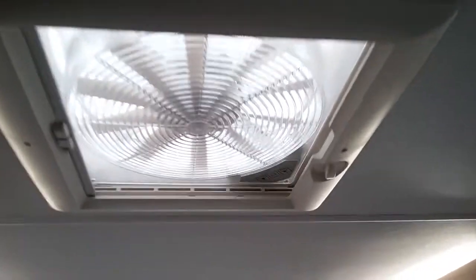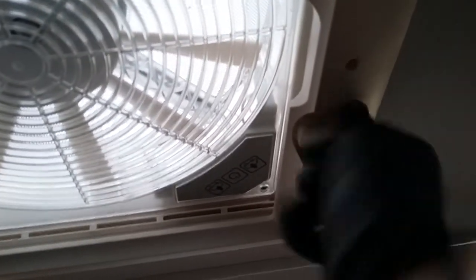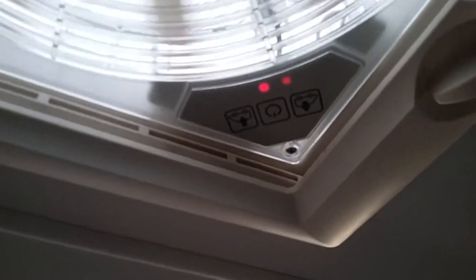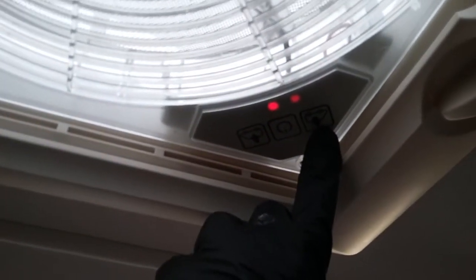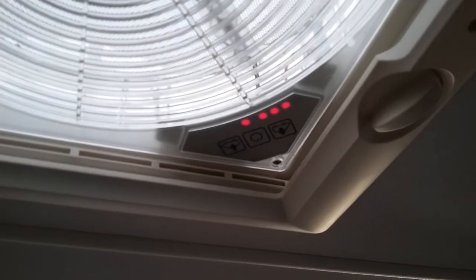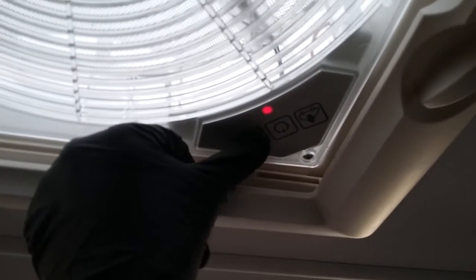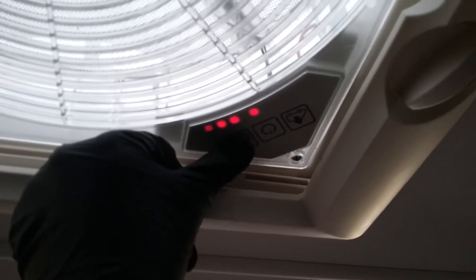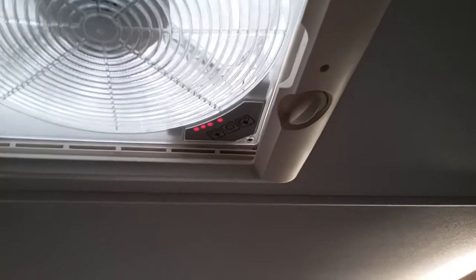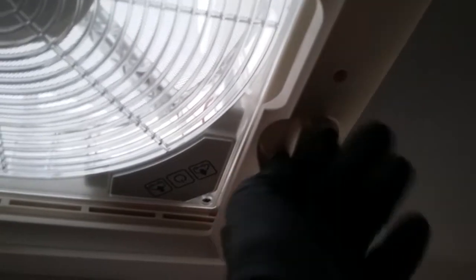Above my head here, we have the OmniVent fan. To use this, wind the roof vent open at this point here. Fan on and off just here. And then we have variable fan speed, extraction, cooling. Do make sure the roof vent is down for travel.